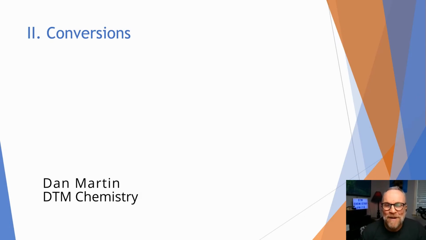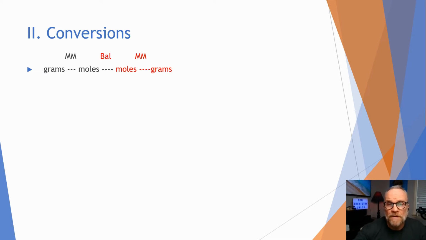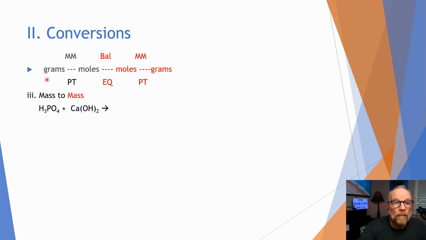Okay, welcome back to Unit 8, Stoichiometry. In this recording, we will be doing mass-to-mass types of conversions, and then we'll talk about percent yield and limiting reagent types of problems. So our flowchart will help us with these as well. It's the same one that we used in the previous slides. In this one, we will be going from grams to moles, moles to moles, and moles back to grams. And of course that will be a three-step conversion type of problem.